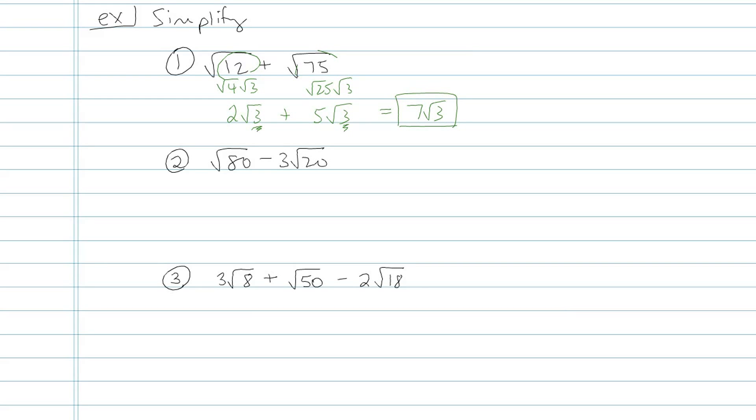Okay, let's try another one. Square root of 80. Now I want to think of some perfect square that goes into 80. And some people think of 4, right? Square root of 4 times square root of 20. Now that'll work. It's just that 4 is not the largest perfect square that goes into 80. In fact, 16 goes into 80.